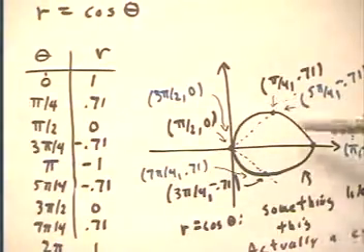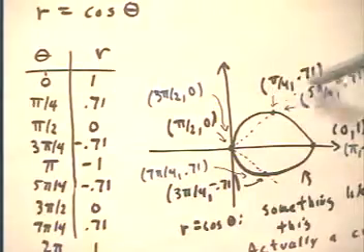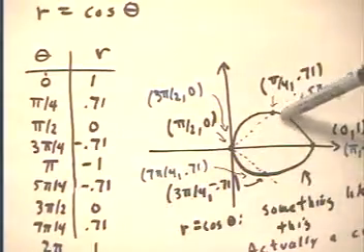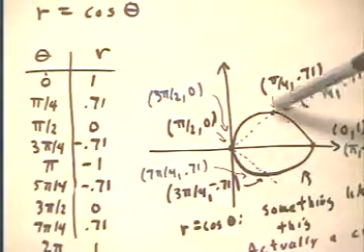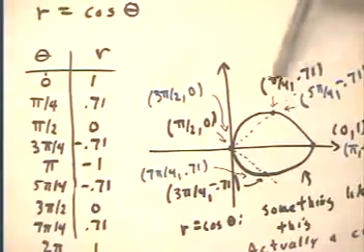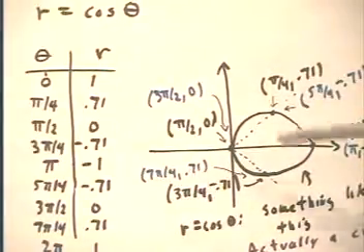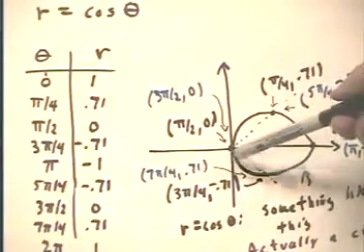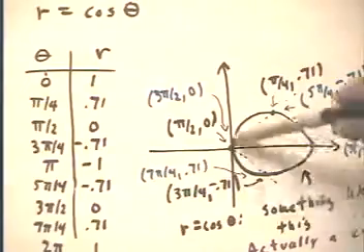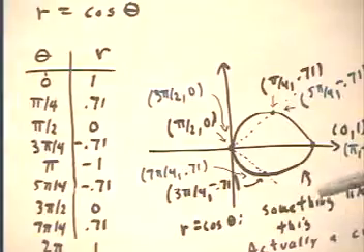Okay, so this really should read 1, 0, not 0, 1. And at angle pi over 4, we get 0.71. The point is clearly right here. Okay, the locations of the points are not going to change. It's just that I've done everything in reverse order. So this ought to be 0.71, pi over 4. And this ought to be 0, pi over 2. And so forth around this figure.